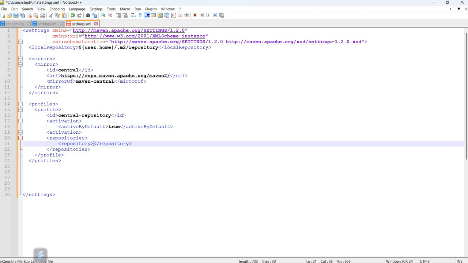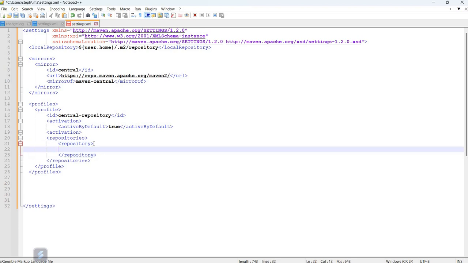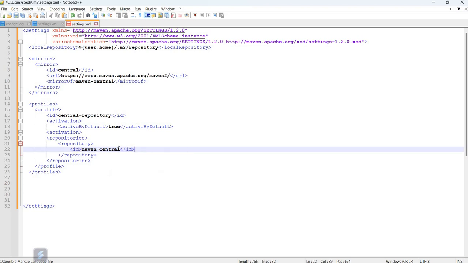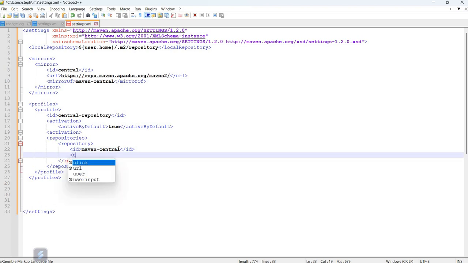Inside this repository tag, I need the ID of the repository in the mirror. So the mirrorOf repository ID says Maven Central. We just copy it and put it here as the ID.